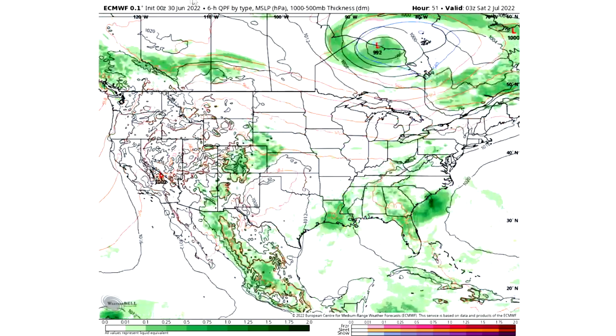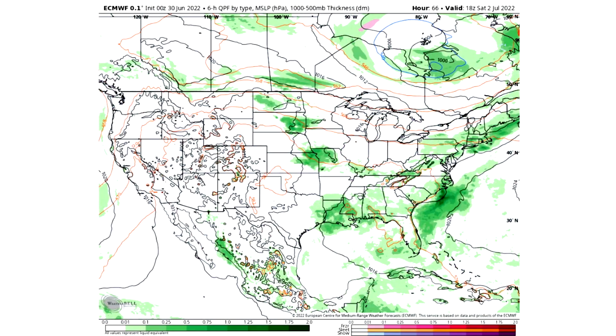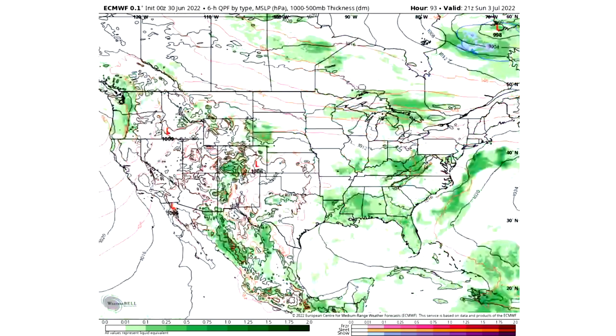That's for July 1st. As we approach Saturday, July 2nd, we can see a lot of the eastern United States kind of gets in this storminess as the cold front stretches down. We also see some of those southeastern storms move further north, so we're seeing more and more impacts. We also have storminess all around for the northern plains here continuing on. The west is kind of quiet at this point.